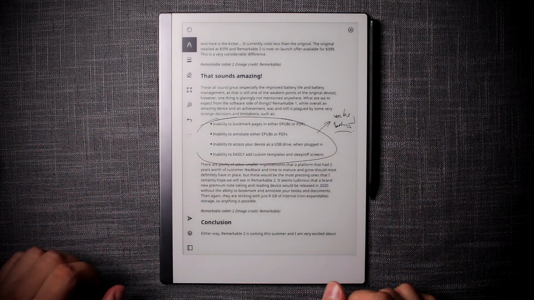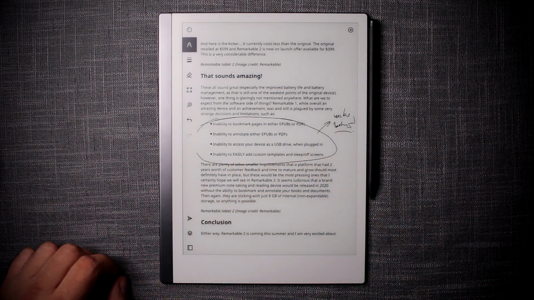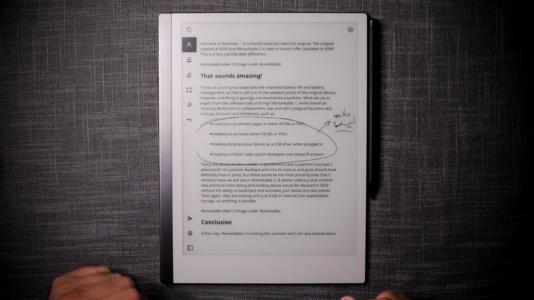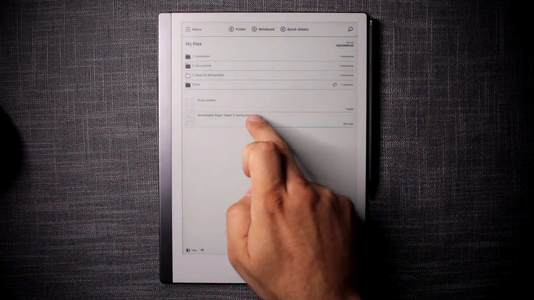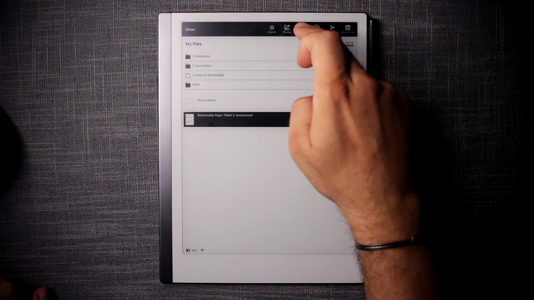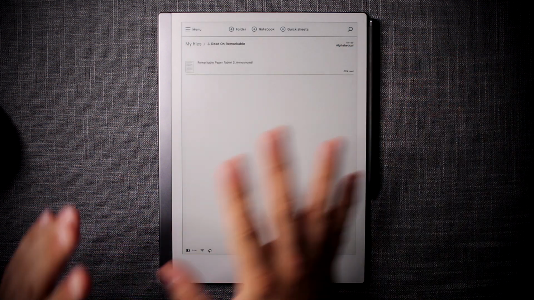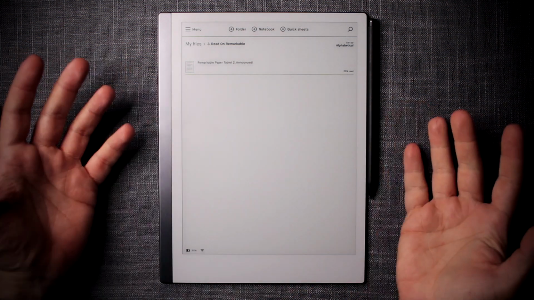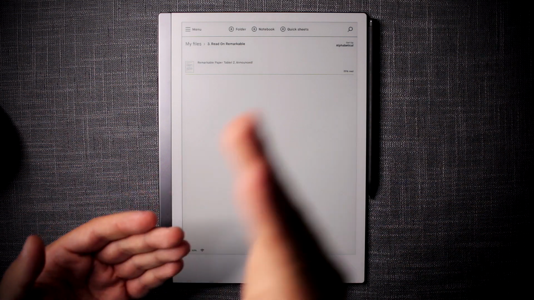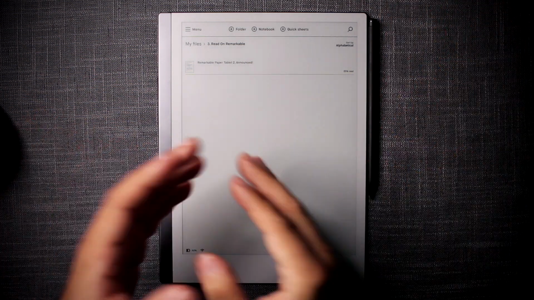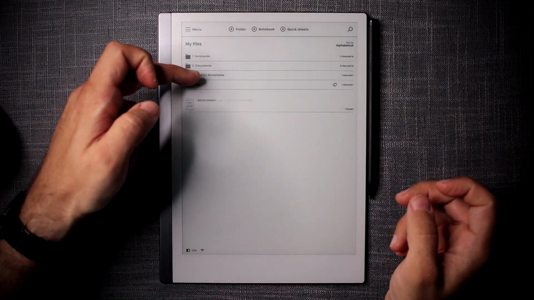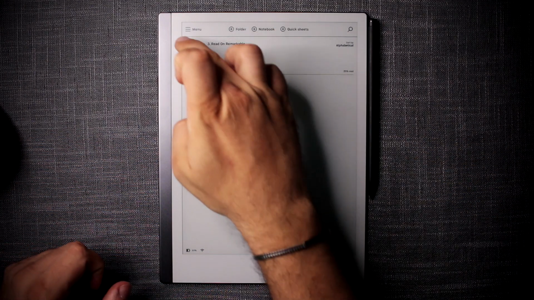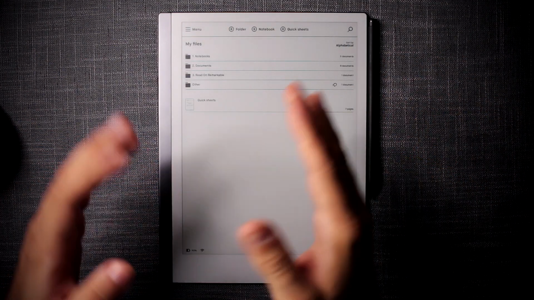I think for marking things up, it would be a very cool thing to have, especially in this use case scenario, where it transforms it into a very productive tool. Of course, I would also immediately move this to the correct folder. It would be nice if the extension, since it's already connected with your account, had the ability to choose where to send the converted documents, so that they automatically go into my Read on Remarkable folder and I don't have to move them. That would make it even more productive. But yeah, wishful thinking, I guess, but it would be a very nice thing.